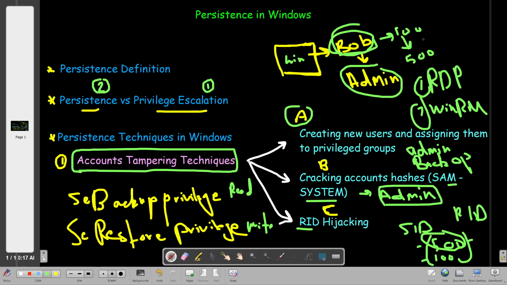So when a user logs in, the system gets its RID from the SAM registry hive. From this hive, the system can retrieve the RIDs of the users, and using this identifier, it can distinguish between users and their associated privileges. So if we can tamper with the registry value of the RID, since RIDs are held and stored in the SAM hive in the registry, we can make Windows assign an administrative access token to a non-privileged user, as we explained earlier. Change the RIDs. So first, let's take a look at the RIDs that we have.